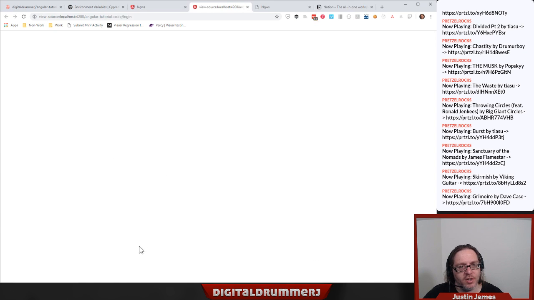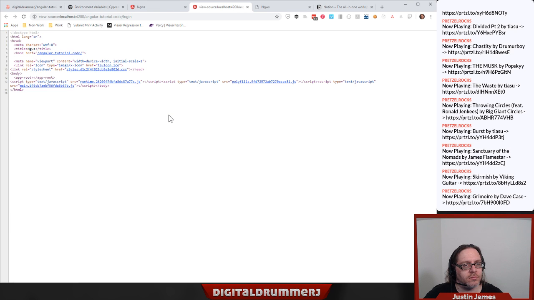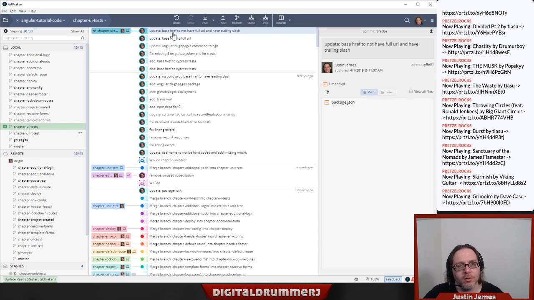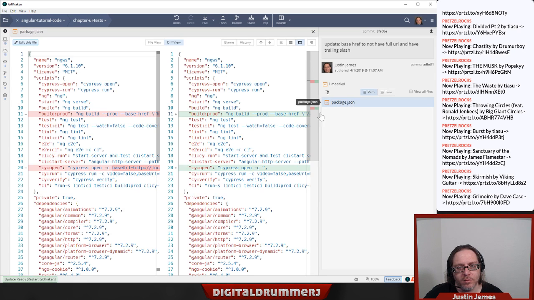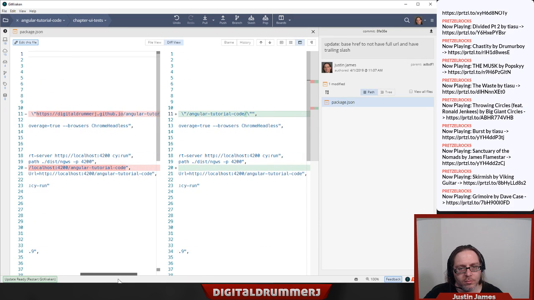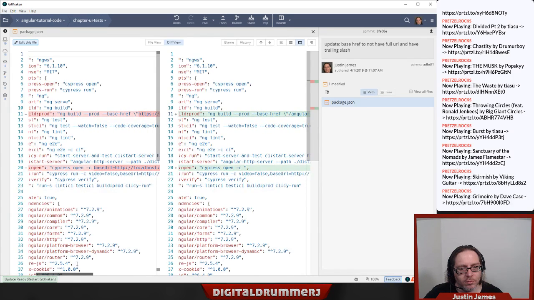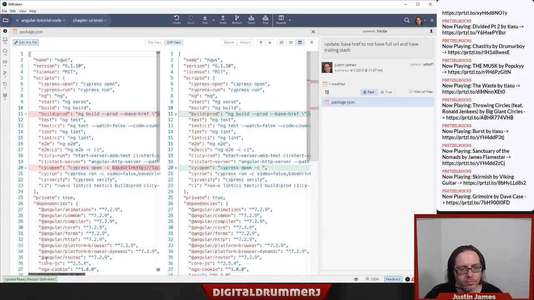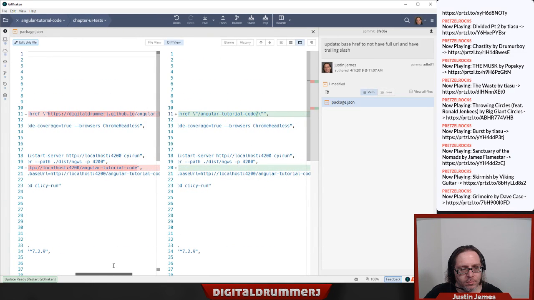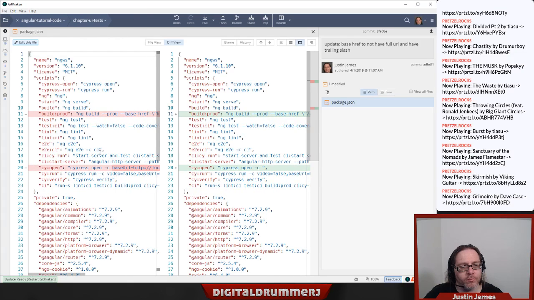What did we change? We did add in base URL here for Cypress open, but that's not a command we're running.